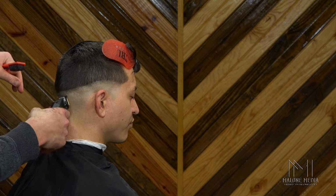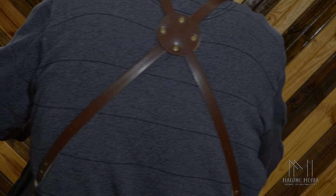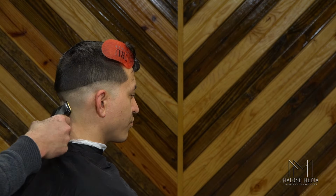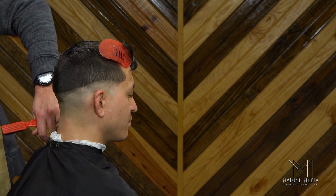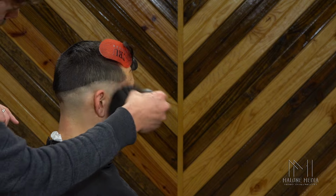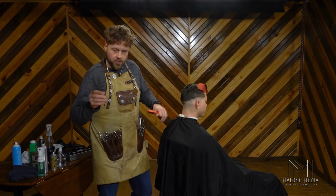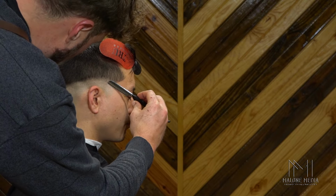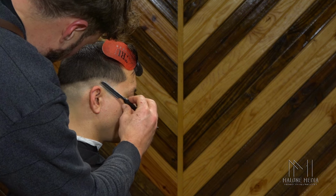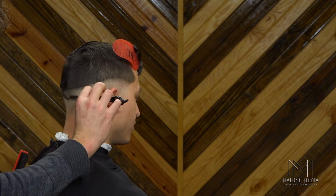Here in a second, I'm really liking the way the bottom of this fade is starting to look on Josh, and we're about to move on. I'm actually going to do one last thing. We'll blow them off real quick, or brush them off. I'm going to jump back on my feather razor and hit that bottom line again. I think the feather razor just gets a smidge closer than my trimmer. I'm just going to hit that line.